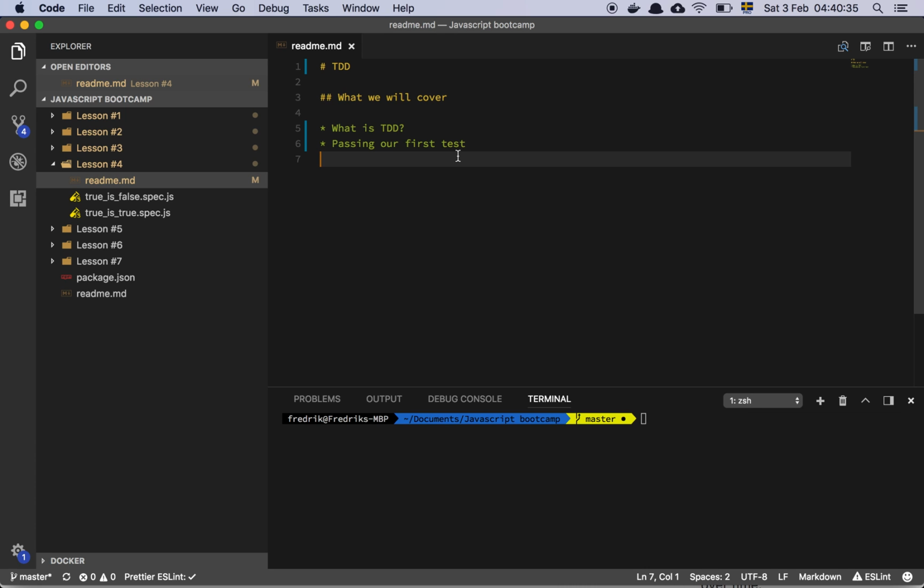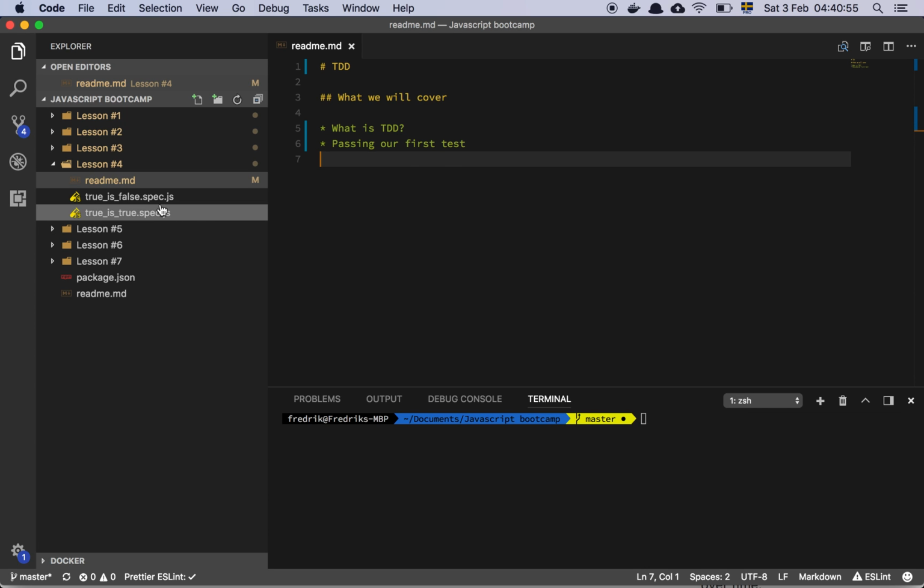And so you start off by thinking, okay, what is it that I want my code to do? And then you write some tests that are failing to start off with, and then you start working, and you try to implement the code so that the test passes. That's the essence of how to actually do test-driven development.